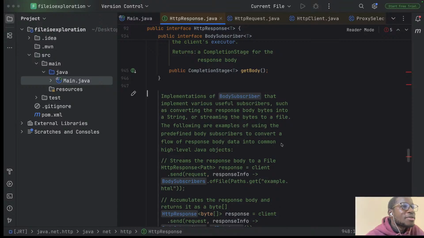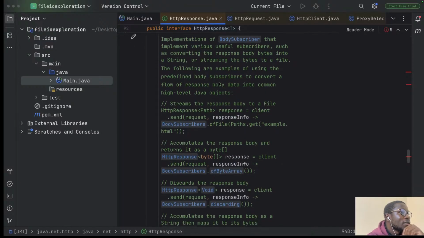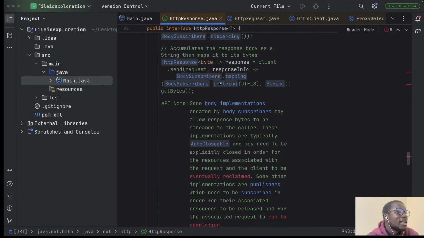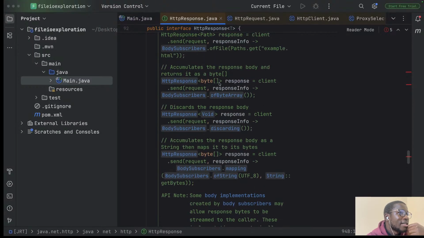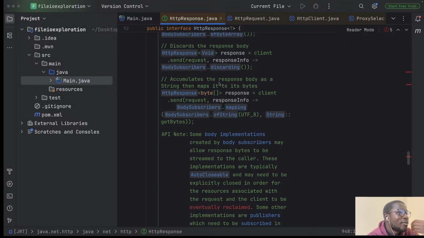So implementation of subscriber that implements various useful subscribers, such as converting the response body bytes into a string or streaming the bytes to a file. Okay, then why would we need to return a different subscriber based on the status code? Or why do we need to specify the subscriber at all?